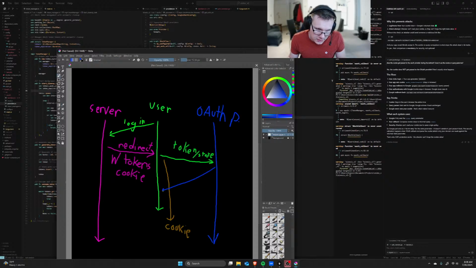We get the callback. So they got a callback URL back to my URL. Callback, which means that they go back to my URL over here.